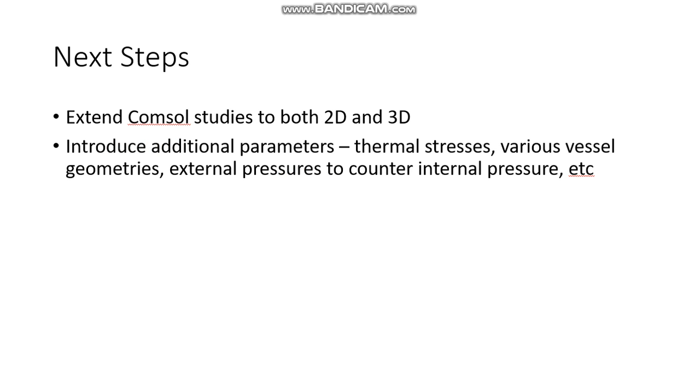Now the next steps I need to take in developing my model after developing the one-dimensional model in Maple are to take that and use COMSOL to make two-dimensional and three-dimensional models. The two-dimensional model would just be the one-dimensional model rotated 360 degrees around the cylinder, so a cross-section of the vessel, whereas the three-dimensional model is obviously the entire vessel in 3-space.